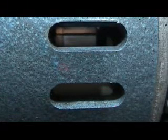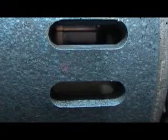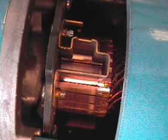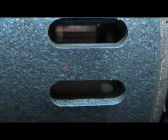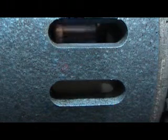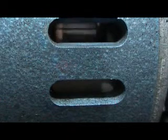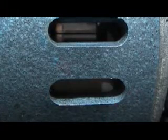But looking through this window, I'm rotating my belt a little bit so that the little segments of the commutator come across. And truthfully, these segments should look like a nice, shiny copper penny. A brand new penny. And as you can tell, this particular commutator is kind of dark. It's got some scratches on it. And I can tell you the brushes are also going to have scratches as well.